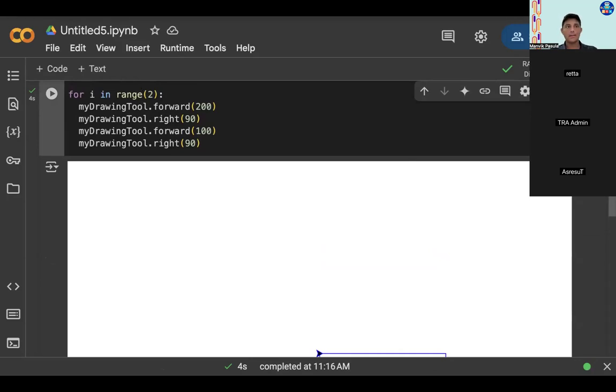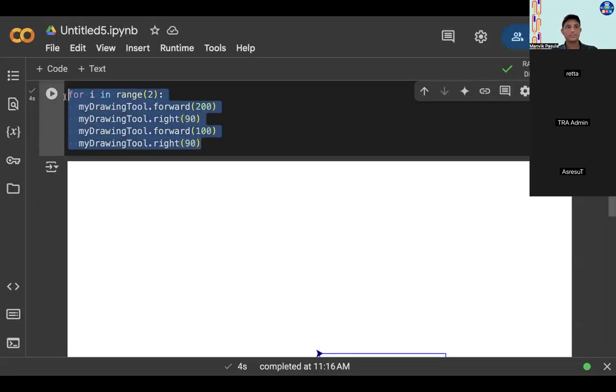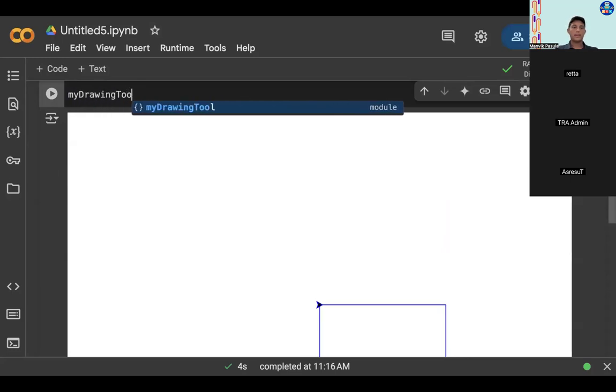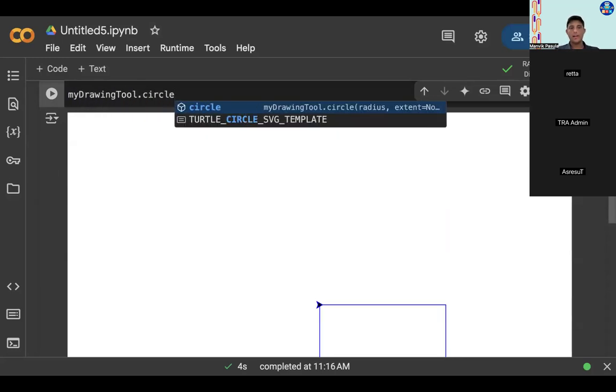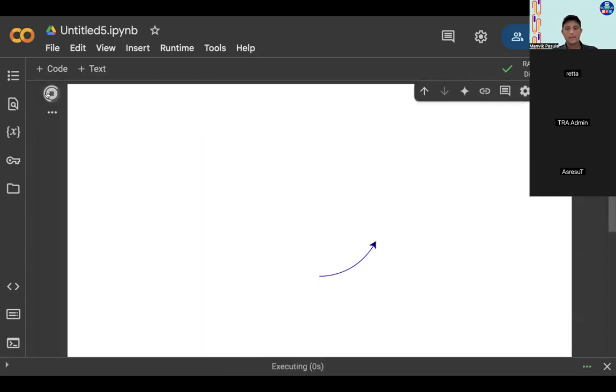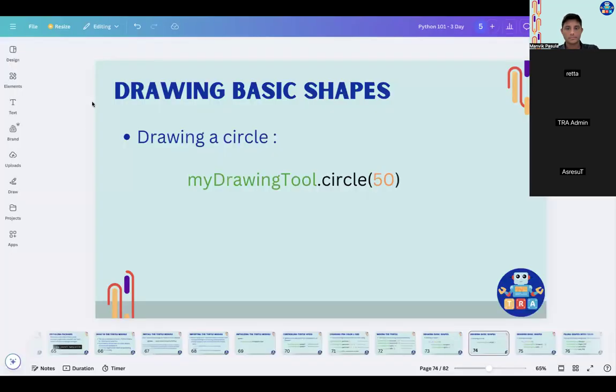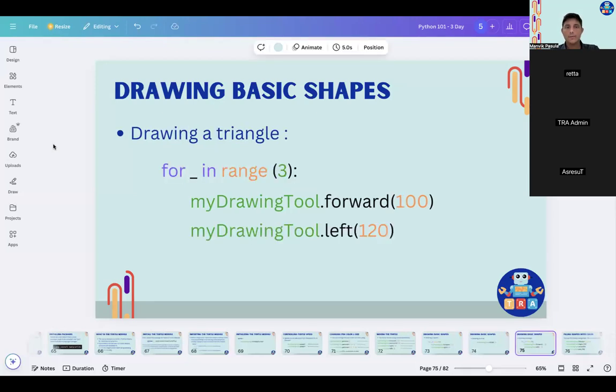Great. And then I can also make a circle. And the way that works is I write dot circle, and the radius of the circle is going to be what value I put in. So let's do a radius of 100. Now when I draw it, it's a pretty big circle of radius 100. Right, so if I measure from the center to the side, it'll be 100. Okay, that's pretty simple.